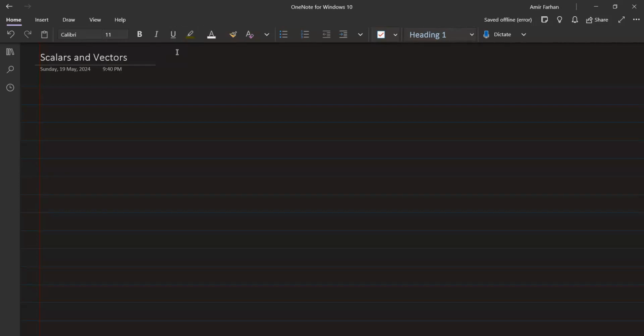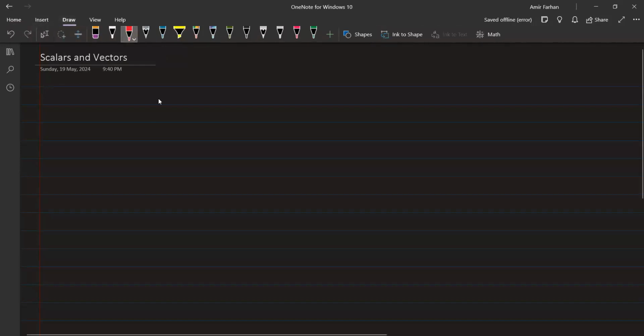Because scalars and vectors, have you heard about these things, Ayaan? Do you know what they are? Please tell me whatever you have in your mind about vectors and scalars. Vectors are made up of magnitude and their direction. That's pretty much it. Which one has direction, scalars or vectors? Vectors. And scalars is a directionless quantity. Okay, absolutely correct.